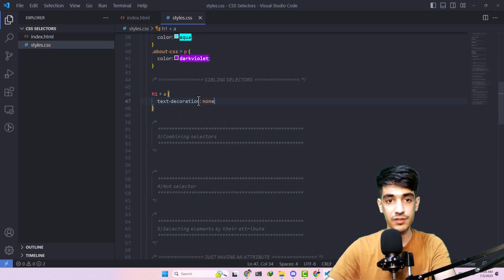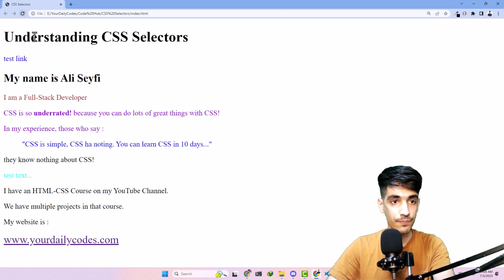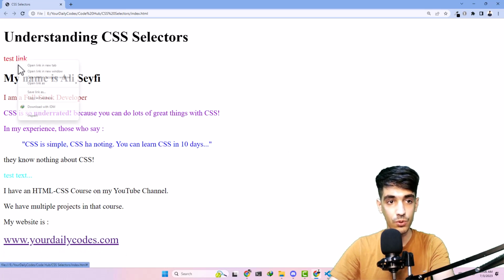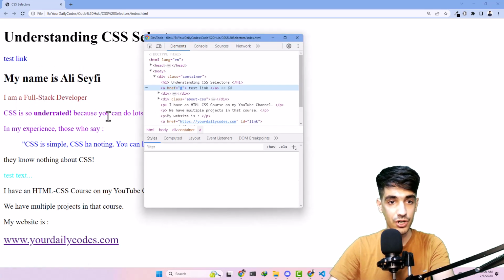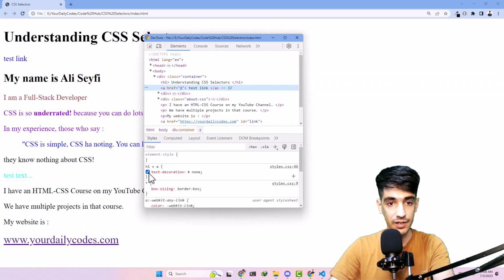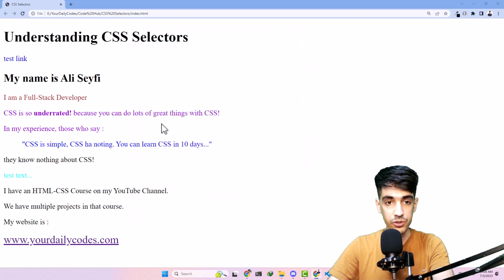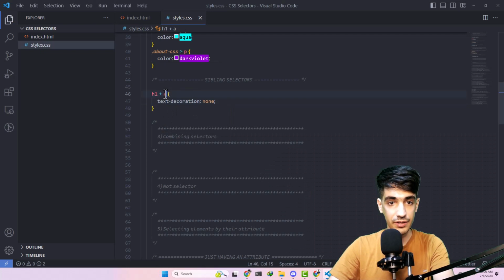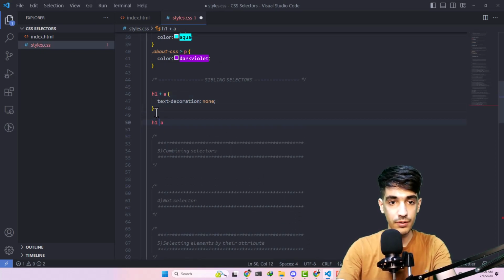Let's remove the text decoration, because if you take a look at this, and let's come back here, hit refresh, you can see that this link, yes, it has a text decoration, it's underlined, but for this one we no longer have a text decoration, because sure enough there is a selector which has set the text decoration to none. As you can see, the text decoration has been set to none. And also there's another character. Let's use this one, h1 a. Let's use this a.